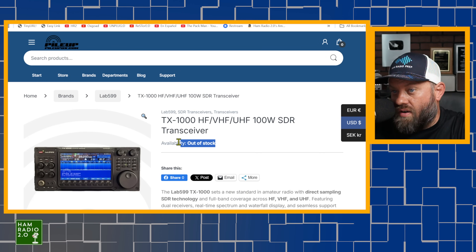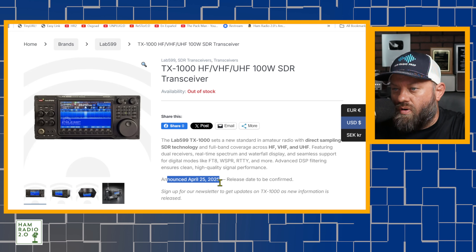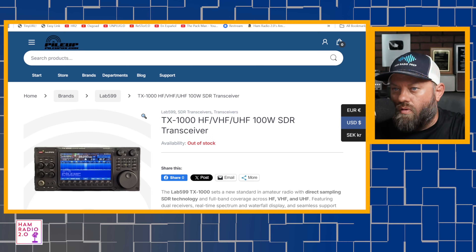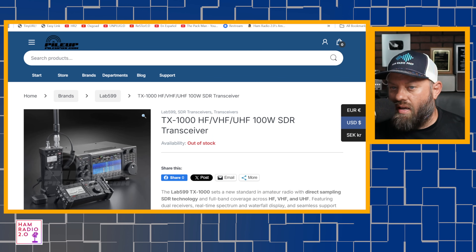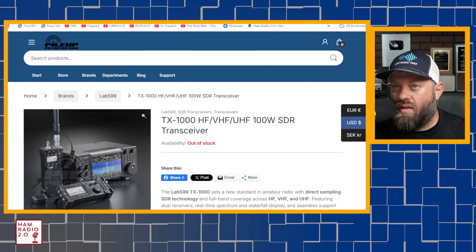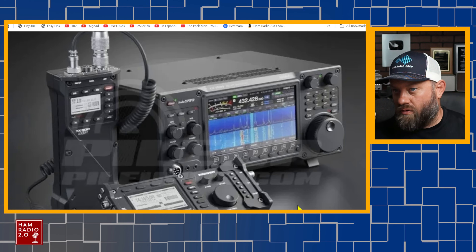This is their for-sale page and it shows as out of stock. I wonder if they have the TX500 MP in stock — I don't think they do. This was announced April 25th, which was yesterday at the time of this recording. Looking at the picture, you can see all four of them — it's a good picture. It is not the flat form factor, or at least not in this picture. This TX1000 is not the flat form factor of the TX500 or TX500 MP.